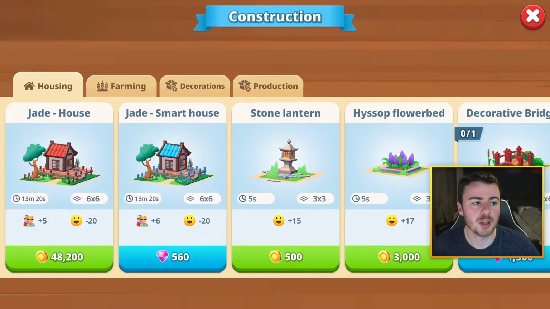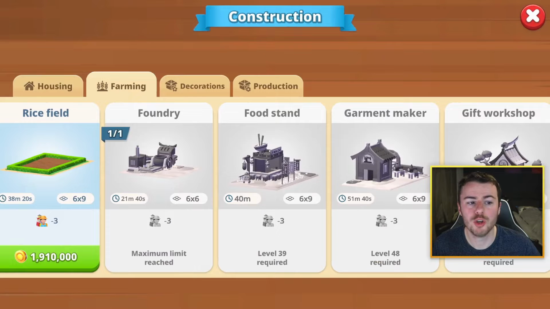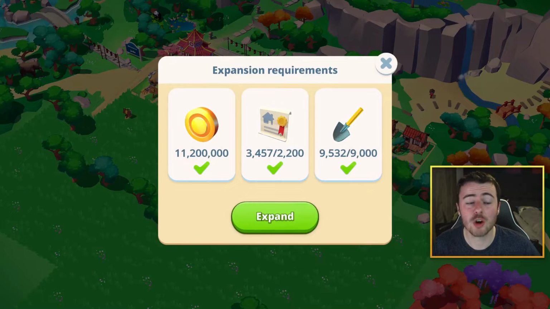level 39, because if we come over here to the farming section and scroll across, you will see the food stand is unlocked at level 39, and I have been warned by my guildmates I'm definitely going to need lots of space, because apparently you need at least 2 if not 3 rice fields to kind of keep up with production. So it's going to cost me 11 million gold, 2,200 deeds and 9,000 shovels.